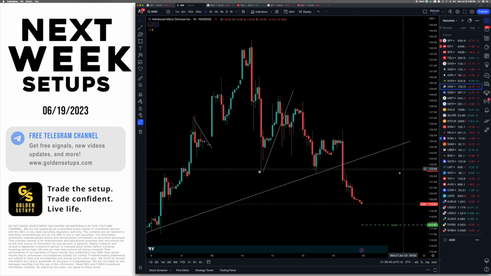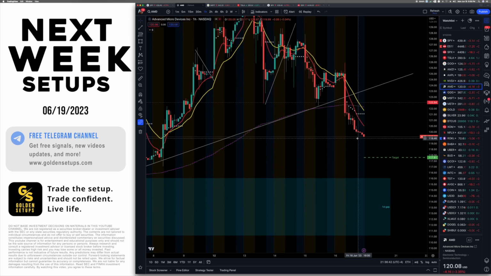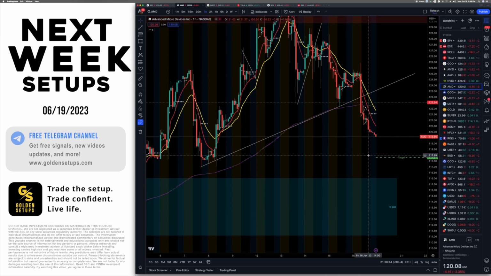Let's check out AMD. Oof, loving AMD. We still got this target. Beautiful. Well, actually, I set this up not too long ago. Here's the target that I'm looking at for AMD. Should we continue to be weak, I'll be looking for a bear flag to the downside. Let's see if we can move back up, maybe hit the 9. That'll be a great place to go ahead and enter, or for a nice little trend reset, to run back down to this target.